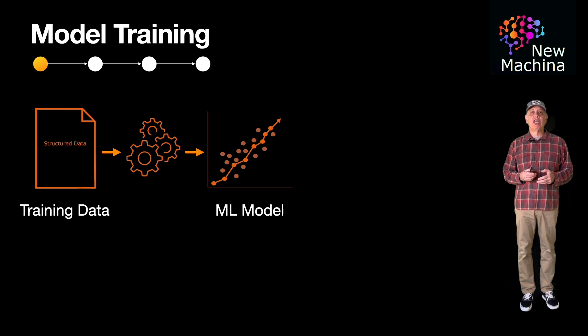The training phase produces a trained model with optimized parameters that can be used for making predictions on new data. The training phase typically takes longer and can be a one-time or periodic process depending on the need for model updates or retraining with new data.